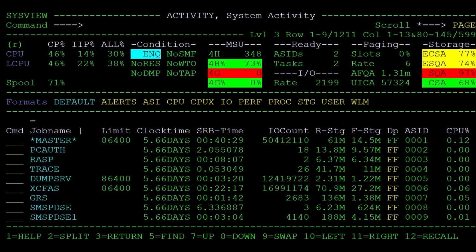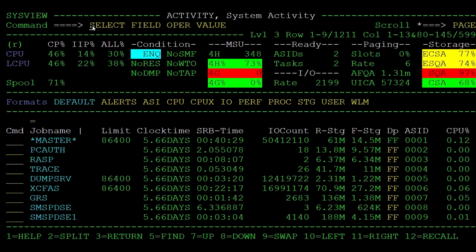In this video, we will explore some ways to better work with information on a SYSVIEW display by selecting and filtering data. The select command allows you to display particular rows of data based upon values that appear under the column headings. The syntax of the select command is select, field, operator, value.